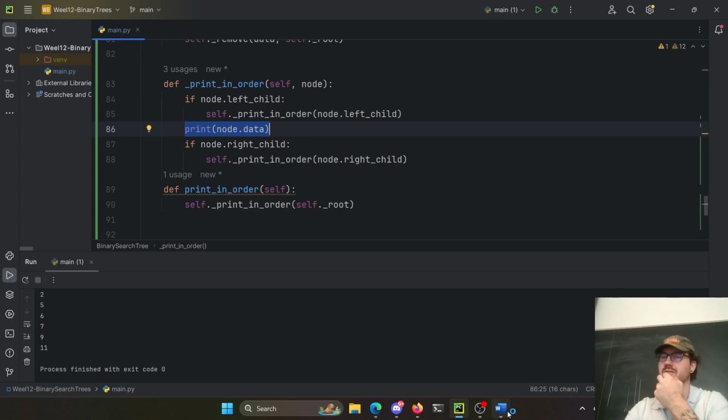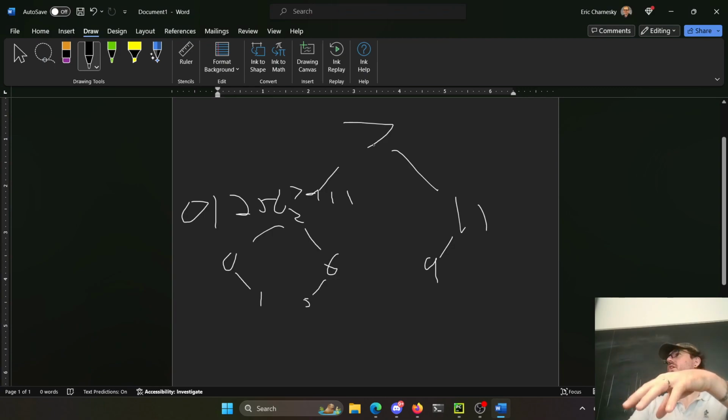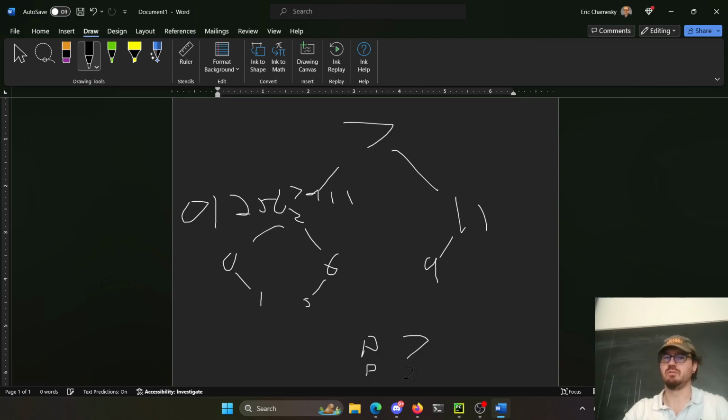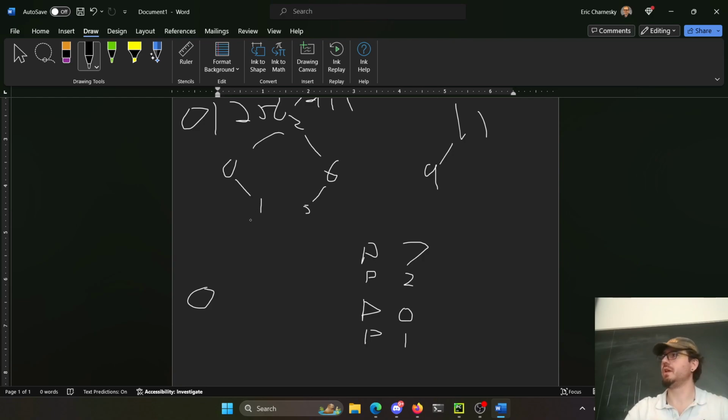And then after it prints the right, it goes back up to the one before. So how does it automatically go back to the one above? Because it's not in the code to go back. It's because we were relying on recursion. So we said, hey, we're going to print starting at 7. The first thing this does is say, okay, we're going to print at 7's left child, which is 2. The first thing that one does is say, okay, we're going to print the left child, which is 0. There is no left child, so we print out the 0. The next step is to go to the right. So now we're printing at 1. It has no left, so it prints itself.